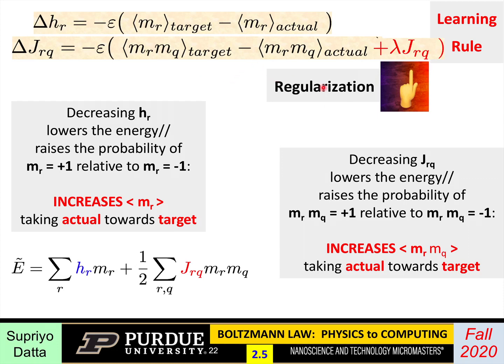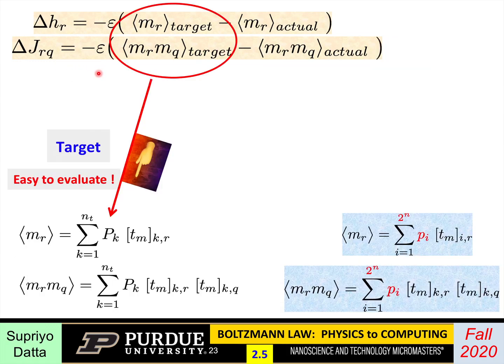And then there are details like sometimes people add a term that they call regularization. That is, they don't want this J to increase too much, so they put an energy penalty. So they put a penalty towards being too large, because if it's too large, then you put in a term that will make it want to go down. Okay? Now, how do you actually implement it? Well, again, it means at every step you have to evaluate these quantities and then use it in your learning rule.